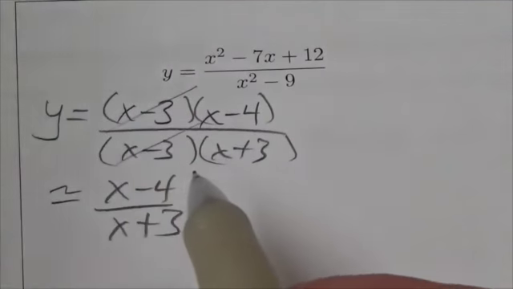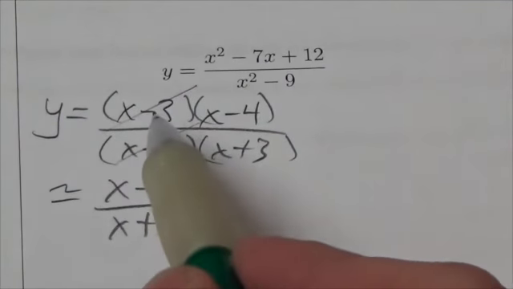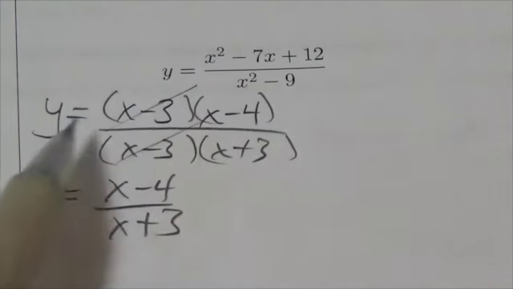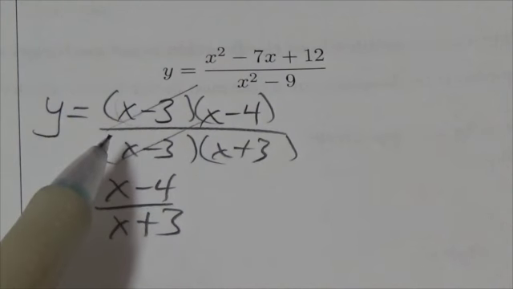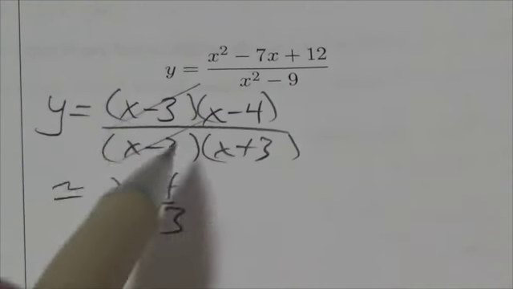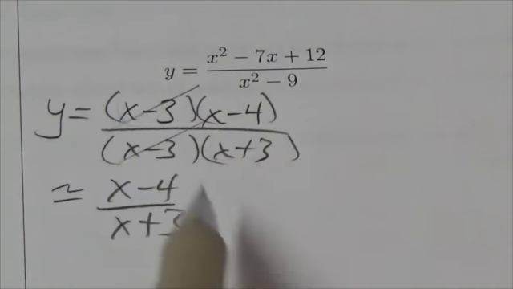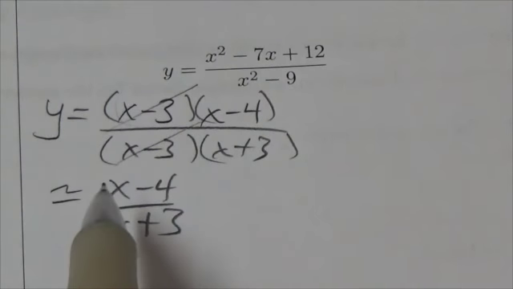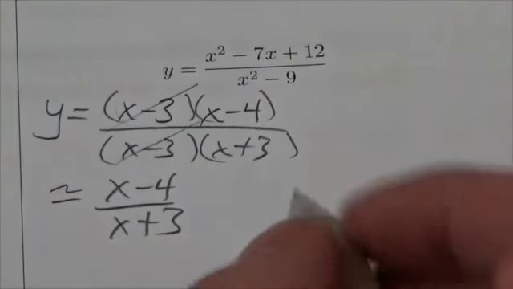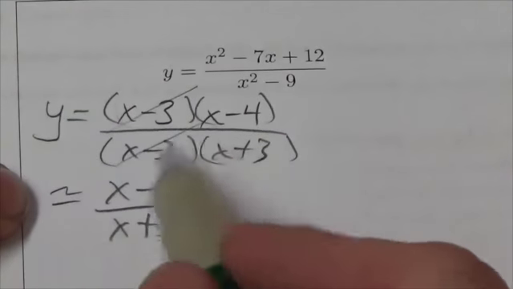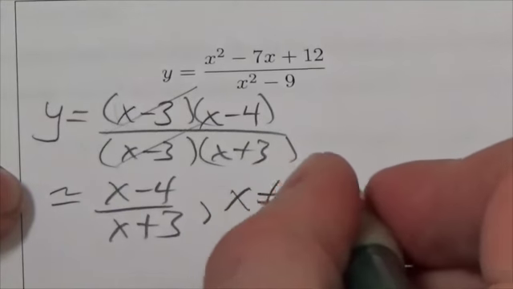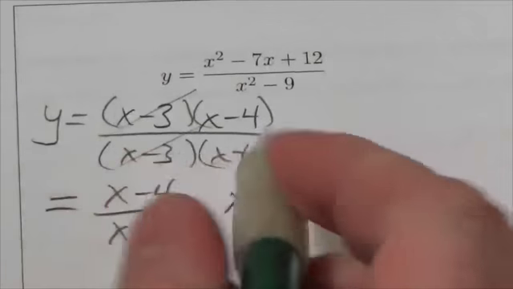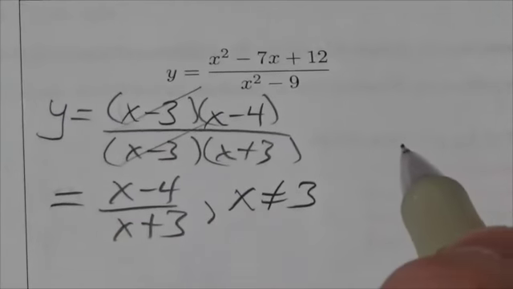But that cancellation is only true, it's only 1, as long as x does not equal positive 3. If x equals positive 3, then I get 0 over 0, and that's technically undefined. So the only value where this expression is not equal to this one is when x is equal to positive 3. That's why I say that this is only equivalent to this. I can, however, make them equal as long as I state that x cannot equal positive 3. And as soon as I include that restriction here, then that expression becomes identical with this one.